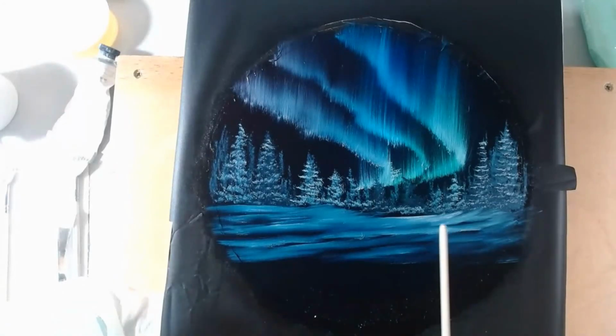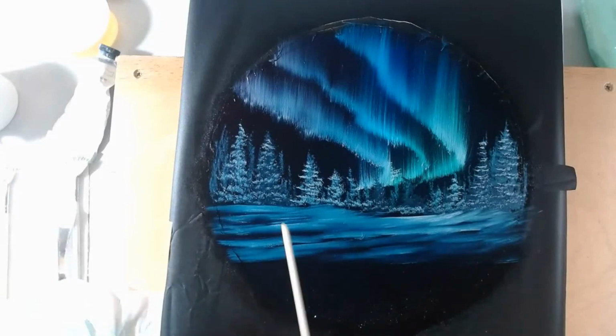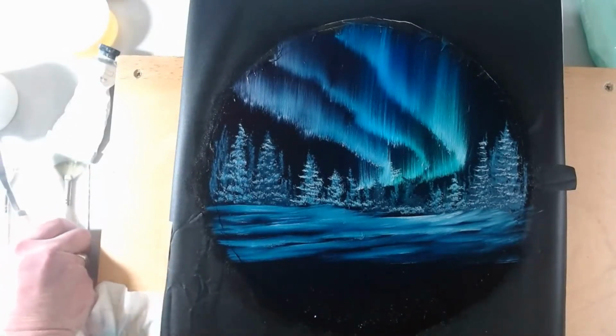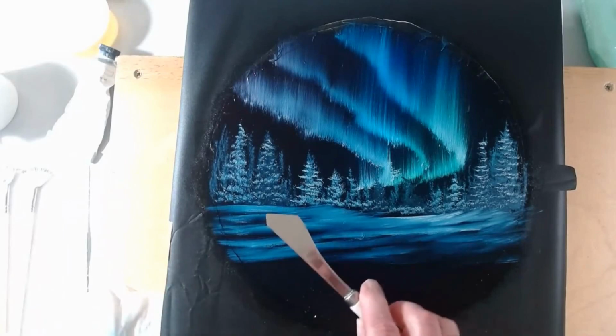Do you fancy a cabin? Before I put that bank of snow, do you fancy a cabin? Should I put a cabin in this somewhere? I think so. Yeah, let's do a cabin. I haven't painted a cabin on live stream before. So yeah, let's paint a cabin.